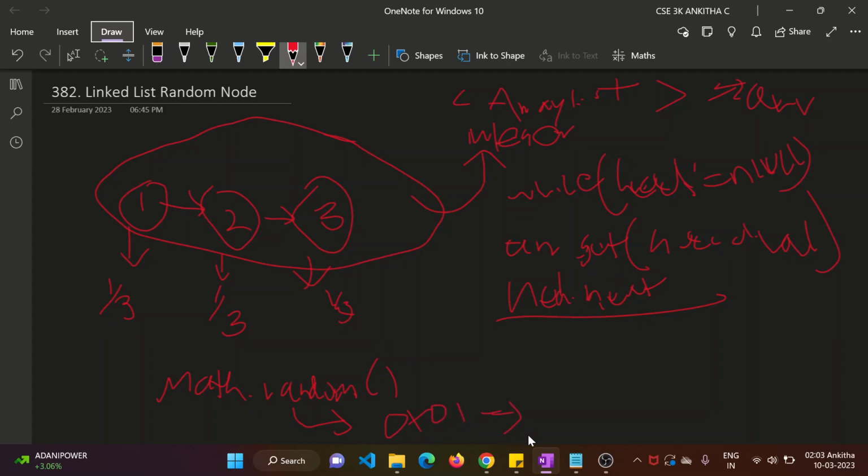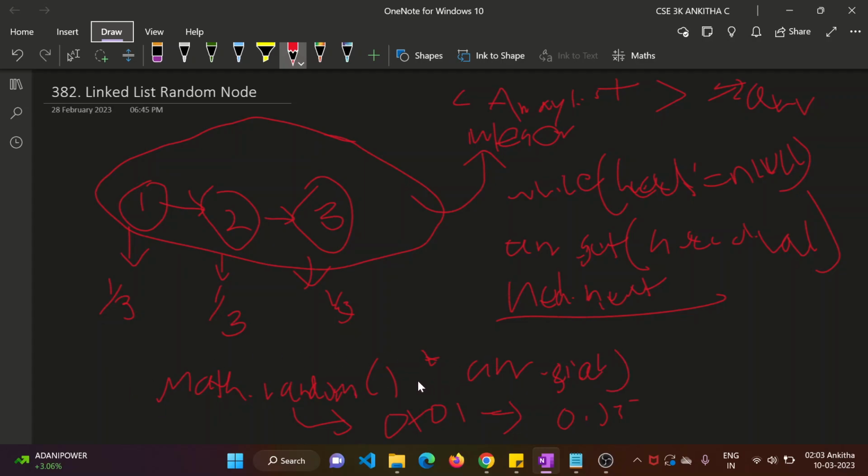That will fetch you some value, maybe 0.55, any value between 0 and 1. To convert that into an index value from which you can fetch the value in the array list, you have to multiply by the length of the array, that is arr.size.